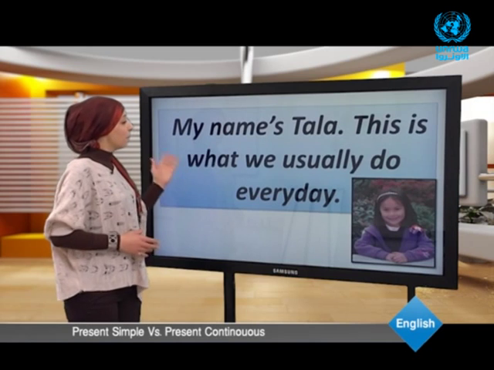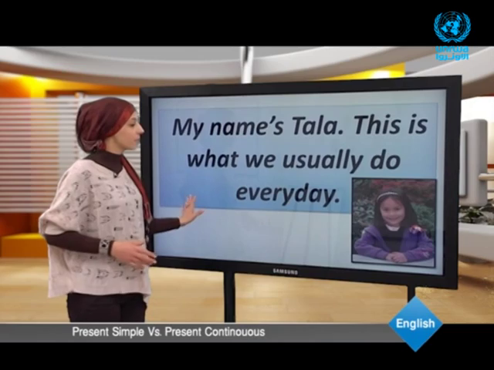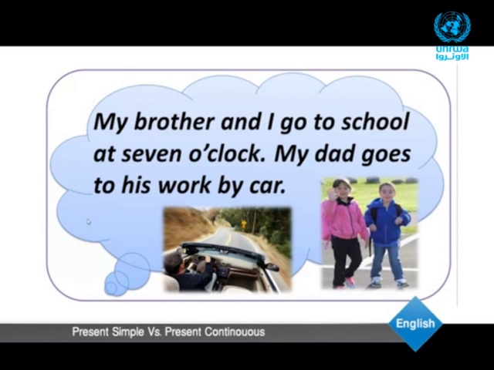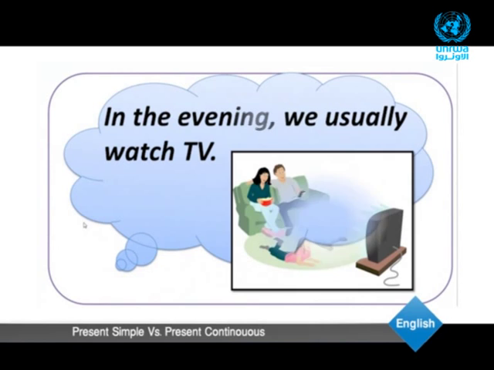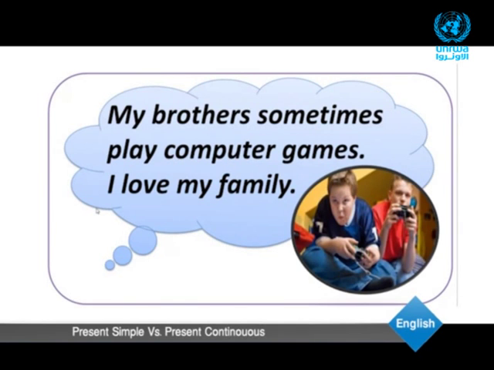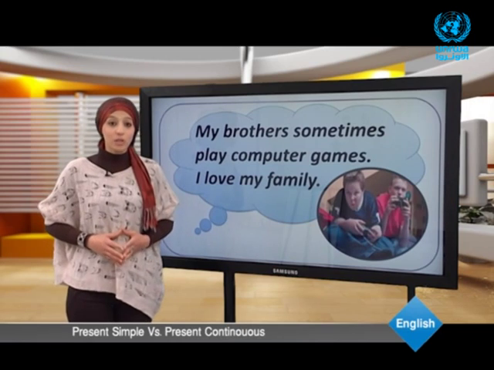My name's Tala. This is what we usually do every day. We usually wake up at 6 o'clock. My mom prepares breakfast. My brother and I go to school at 7 o'clock. My dad goes to his work by car. In the evening, we usually watch TV. My brothers sometimes play computer games. I love my family.